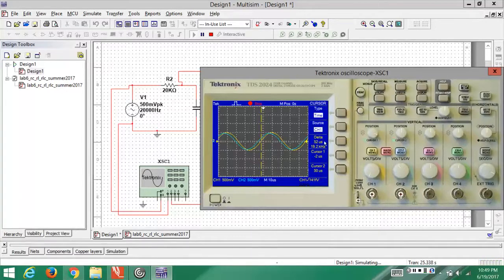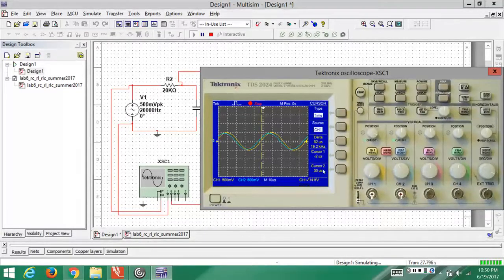And if you look at the menu again, it says cursor 1 is -2 microseconds. Right now it is at -2 microseconds on the waveform. So from what I see here, I can say that this cycle started at -2 microseconds. Now I'm going to go for the second cursor and move it to a position where I think this cycle ended and record the time reading for that.